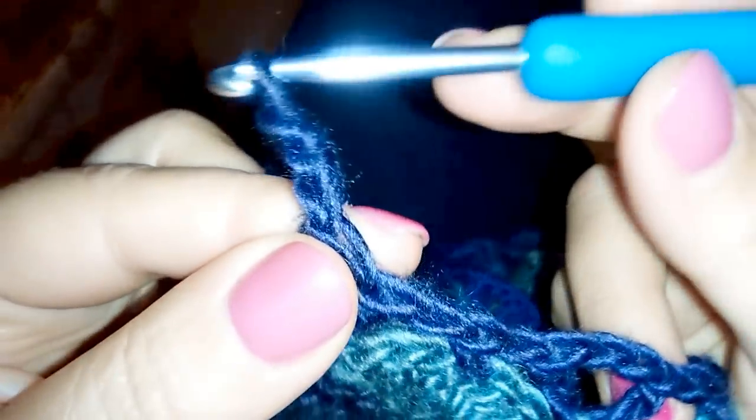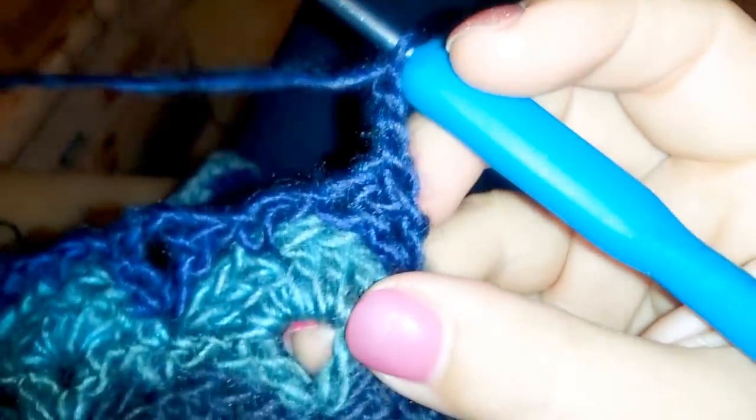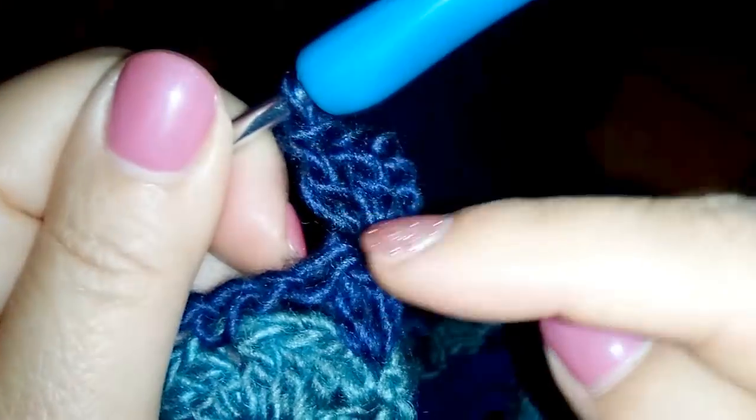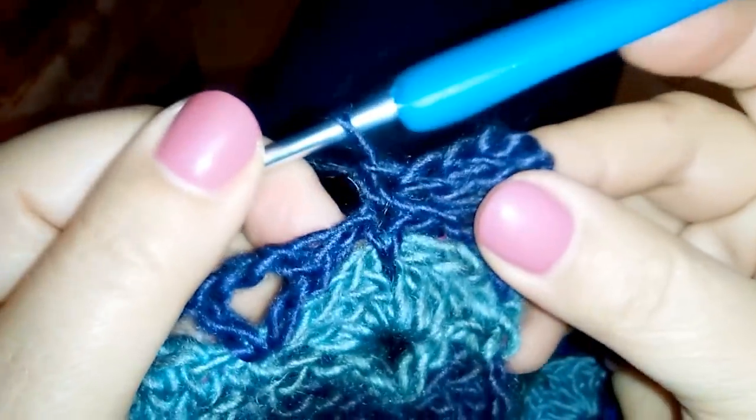Start row number 34: 1, 2, 3 chains and turn into the same very first stitch, 2 double crochet, and this will be my half shell. Into the next single crochet, 1 single crochet.